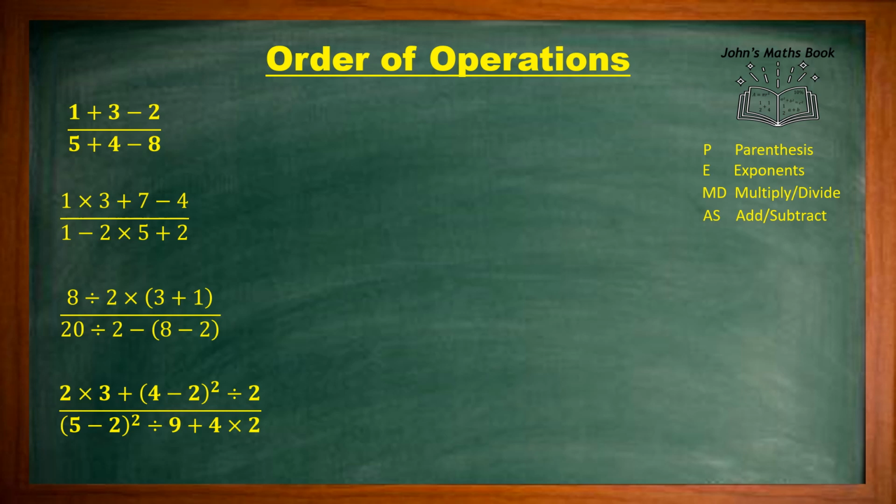In this video, we're going to talk about the order of operations, and in particular, where we have a fraction bar involved. In the first video of this series, we looked at why the order of operations is important and how, if performed incorrectly, we can come up with the wrong answer.